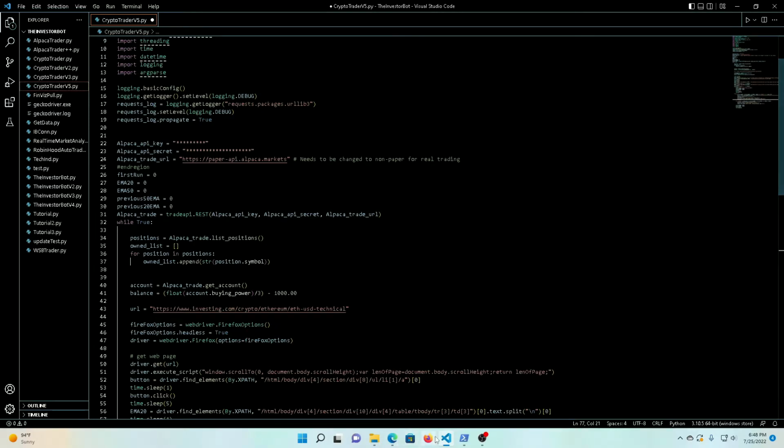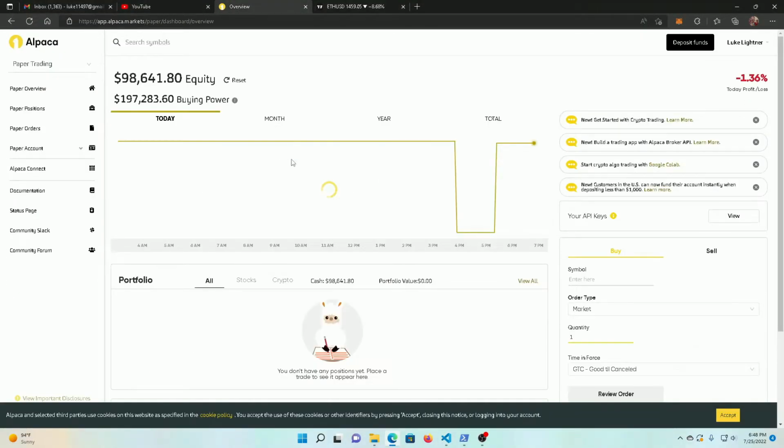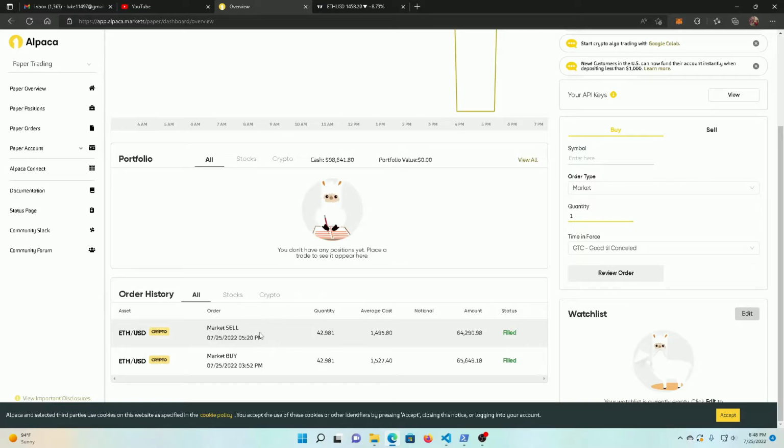And as you can see here, I'll pull up my account real quick. We did make a trade. Granted, we took a little bit of a loss, but I'm going to let this run for a while and see what it puts together. The good thing is it's working fully, because we bought something and we sold it a little bit later when the EMA crossed back over. Sadly, it was just at a loss for this one.